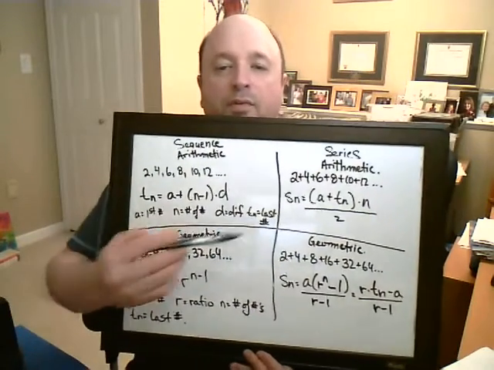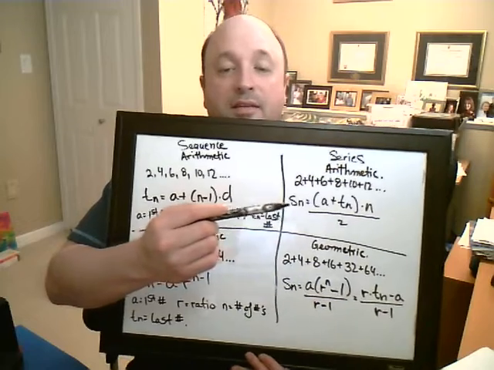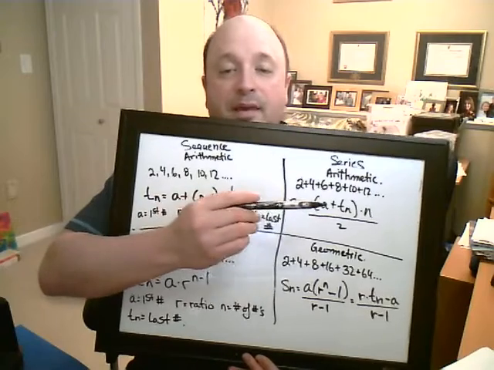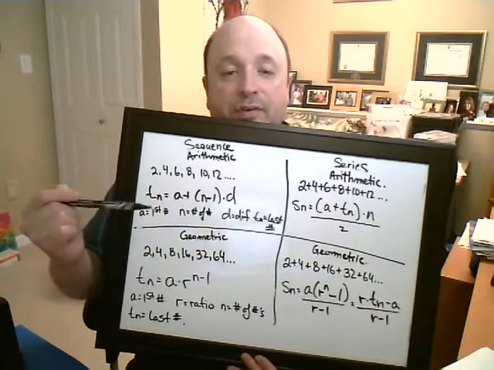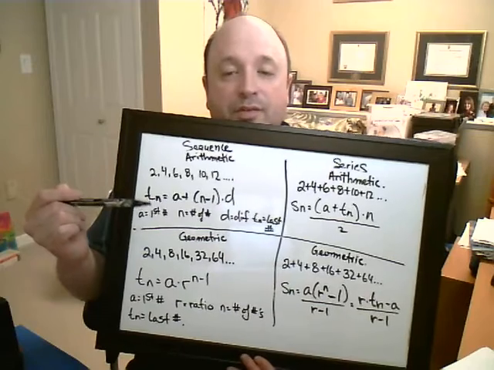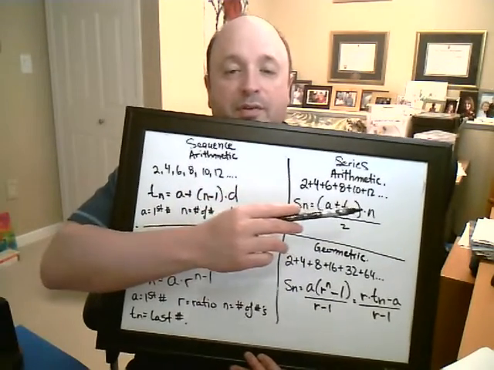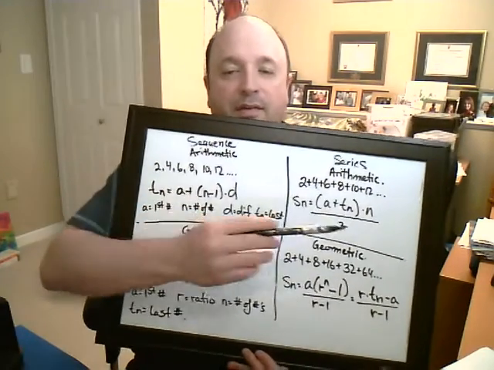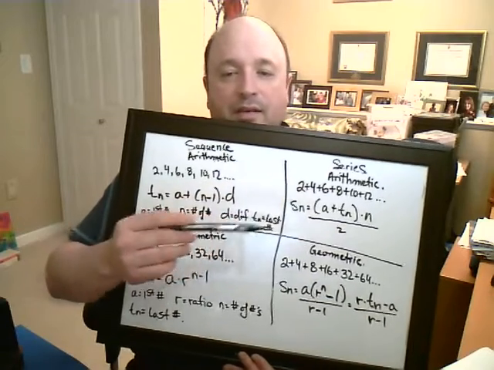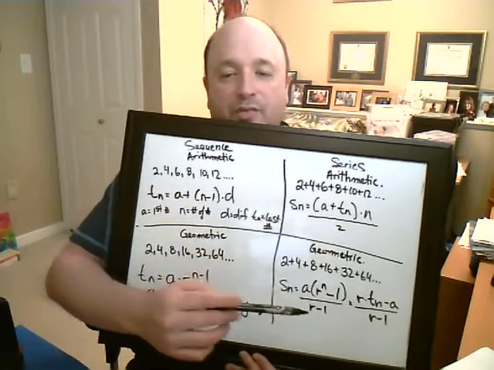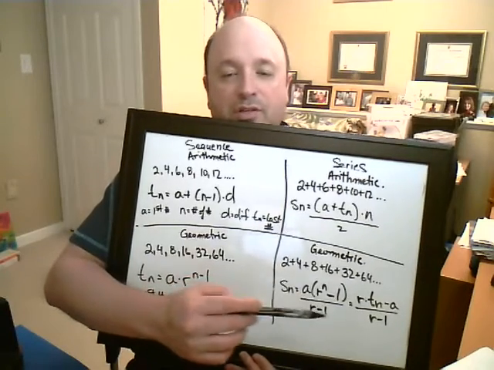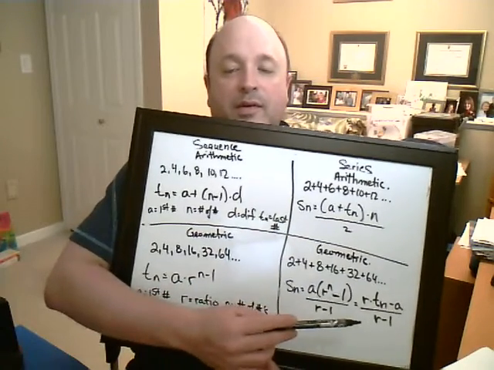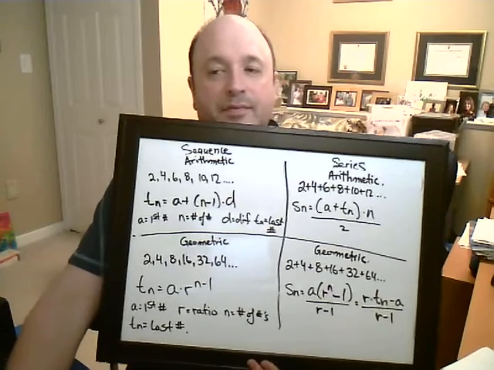Alright everybody, so the sum of this series can be written like this. Sn, the sum of n numbers, is a plus Tn. You get the Tn from this formula over here, so sometimes you have to do a little pre-calculation in order to figure it out. Okay, times the number of numbers, so sometimes you have to calculate n depending on what you have to do, and we'll look at an example where you have to do that, divided by 2. So it's just another formula, right, plugging things in and calculating them out. And for geometric, there's two formulas, here they are here. Depending on which information is easier for you to access from the question, you either use the first one or the second one. And so let's have a look at a couple examples.